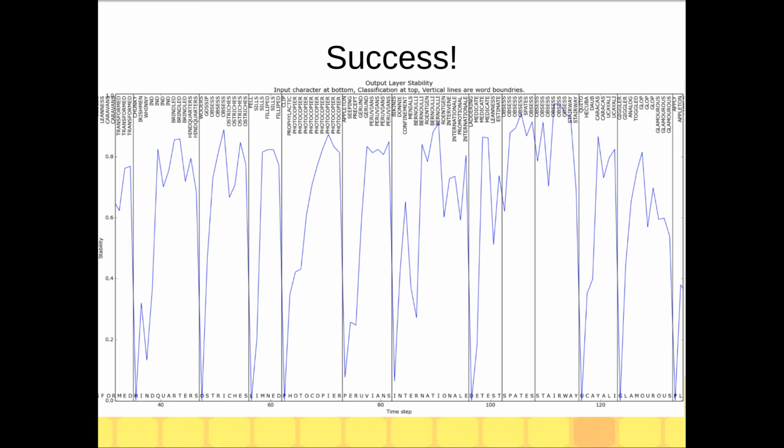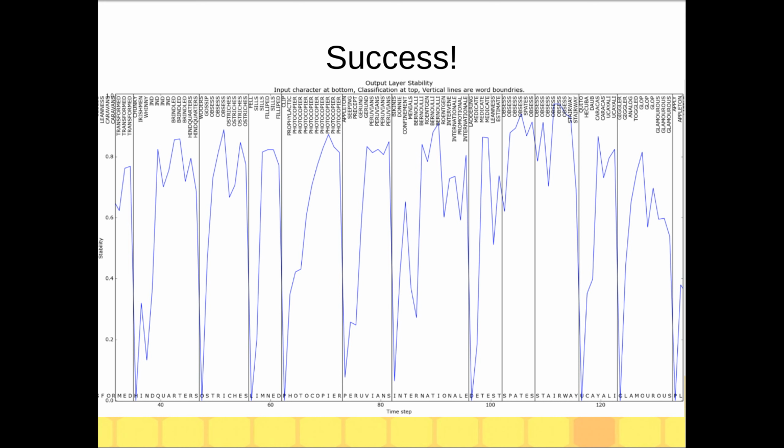The blue line is the stability. The stability is the fraction of cells which remained active between consecutive moments in time. I did some basic post-processing on the stability to make trends in it more clear. I had hypothesized that while looking at a single word, the output layer would have a high degree of stability. And in between words, the output layer should have a low stability as it is changing its activity to reflect the next word. These results confirm this hypothesis.